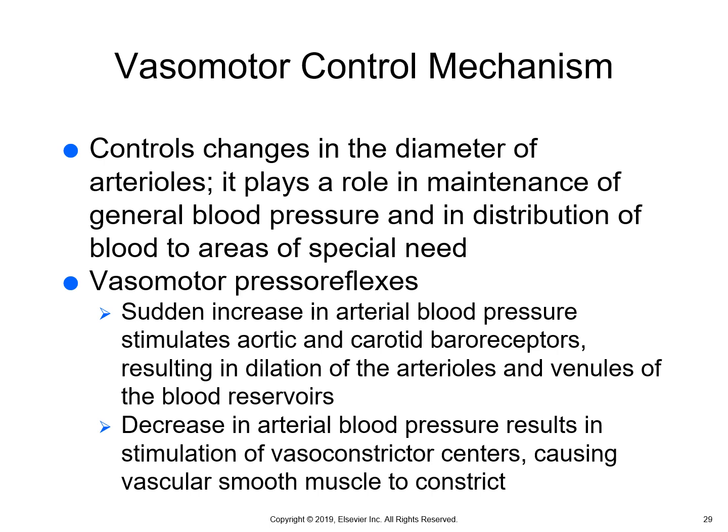So the reflexes involve those baroreceptors that we were talking about earlier, and they're basically pressure sensitive sensors that are located in the aorta and also in the carotid artery. So when blood pressure increases, the baroreceptors detect that rise in pressure and they signal the vasodilation of those arterioles and also the venules. This allows more blood to flow into reservoirs and it reduces pressure in the arteries, preventing hypertension or high blood pressure.